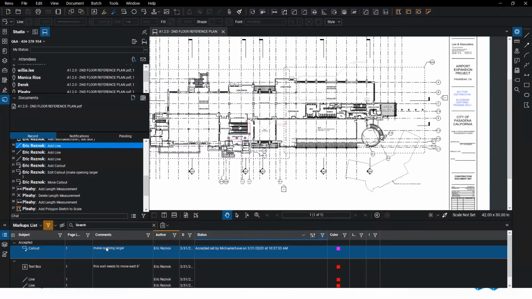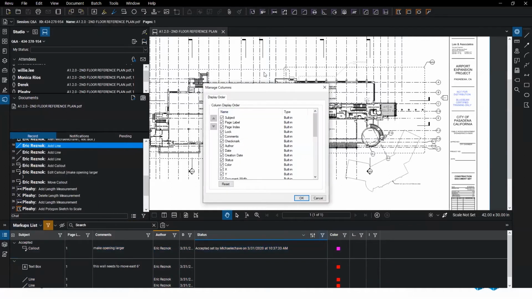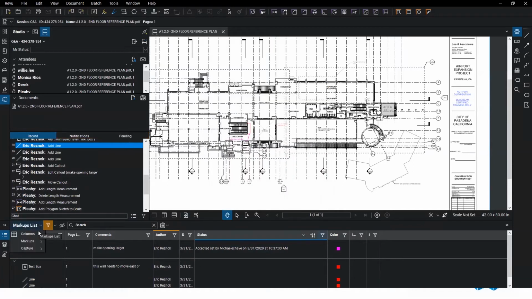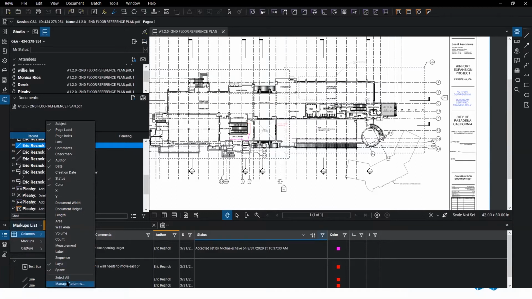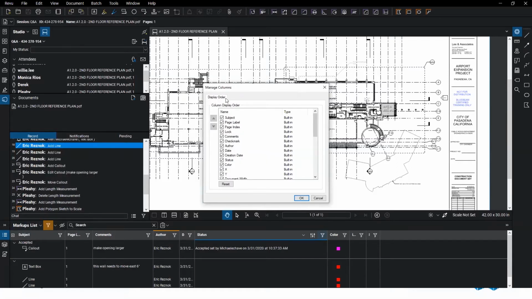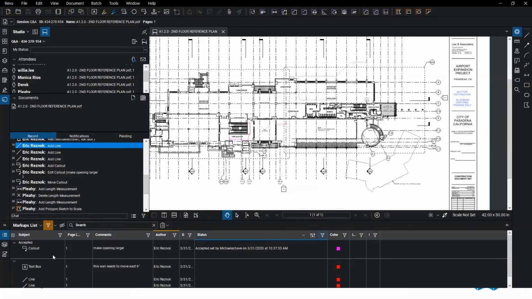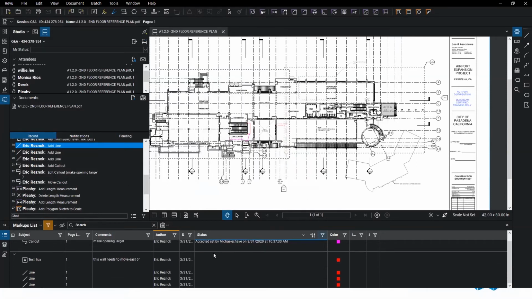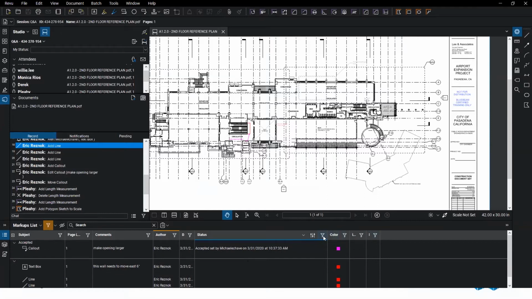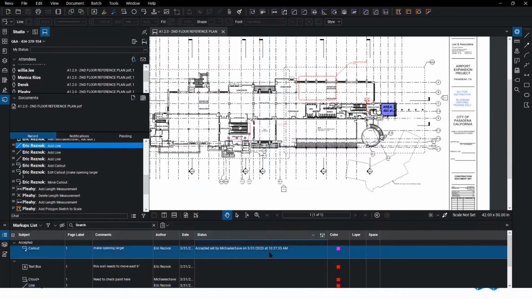Just be aware, you still have all of these options down here, but you cannot create custom columns in a session. They should be done prior. As you can see here, I do not have the custom columns option. In the markups list, if I wanted to create a custom column, I'd go to columns, then manage, and then I would see a custom columns bar here. But I still have access to all of my columns that were natively done on the PDF themselves, or maybe saved to the profile, because we have those options. So again, you do have those options to go through, see some of them, and change them if you wanted to.